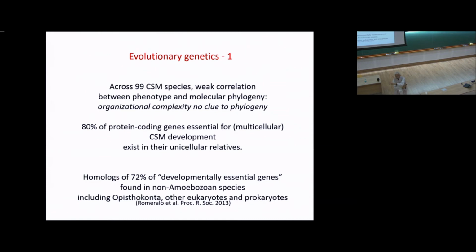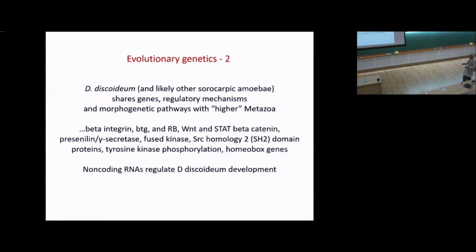So the assumption is that these are the genes whose evolution may have been responsible for the transition from single cells to multicells. But 80% of those genes, as you can see, are already there in other unicellular relatives which never become multicellular. Therefore, adding to the weight of feeling that it was not the acquisition of these genes that fostered multicellularity, but that multicellularity came about for whatever reason, taking advantage of the pre-existence of those. In fact, many of them are also found in non-amoebozoan species.